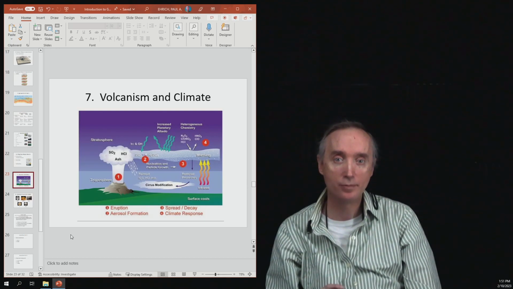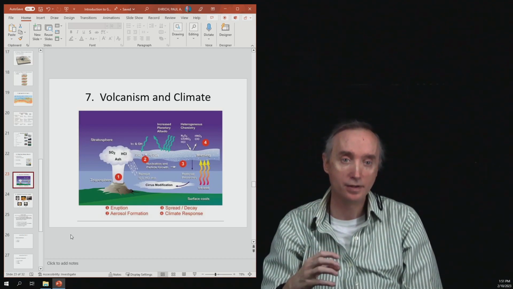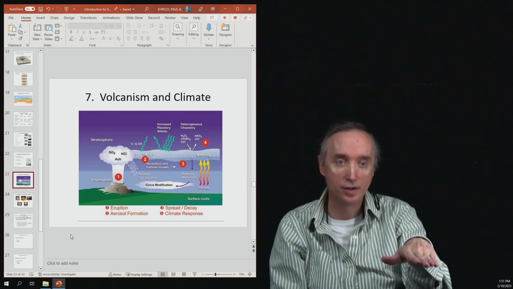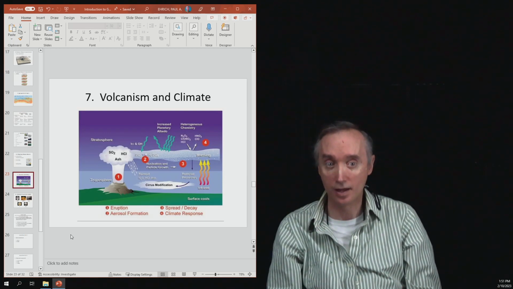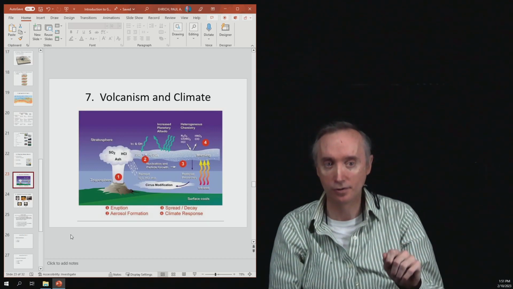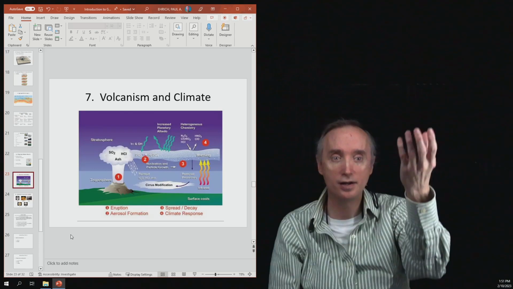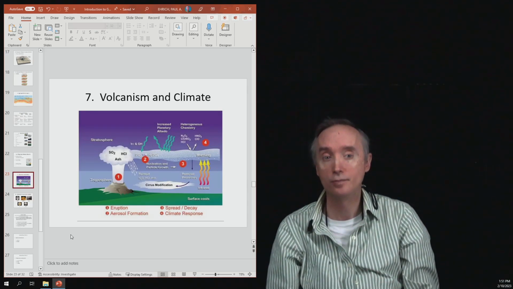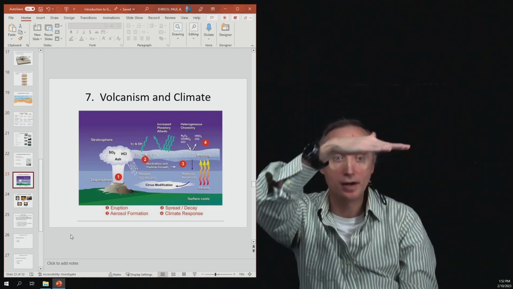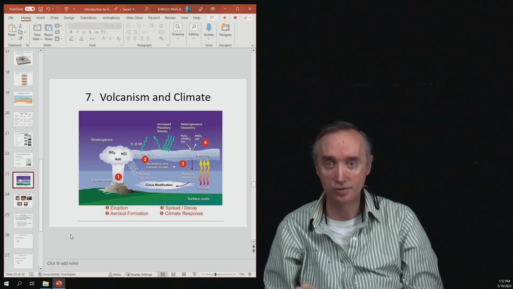What they do is they trap heat, so that light from the sun in the form of ultraviolet light and visible light passes through our atmosphere. It hits the ground, it heats up the ground, which then gives off infrared light. So you've got ultraviolet and visible light coming in. It heats the ground, so it changes the energy from ultraviolet and visible light into infrared, which is heat. The heat then rises, and if you have a lot of carbon dioxide, a lot of water, a lot of sulfur dioxide, it produces a barrier that keeps the heat from escaping. And so your climate is going to warm up as a result of volcanism.